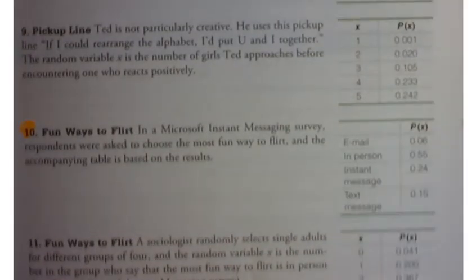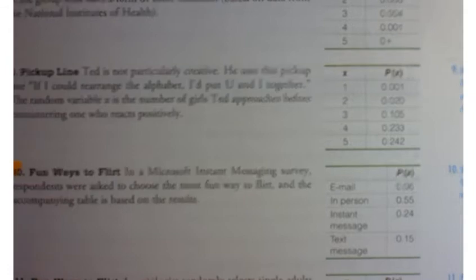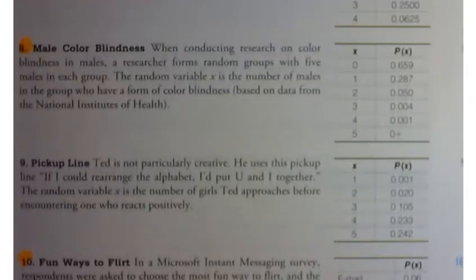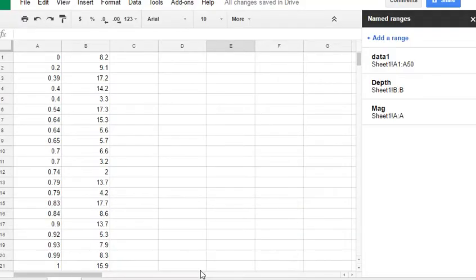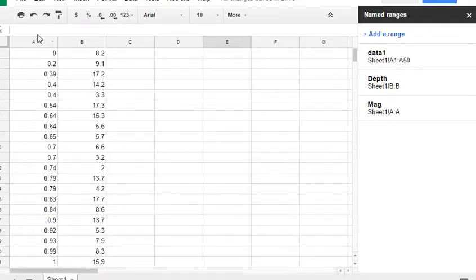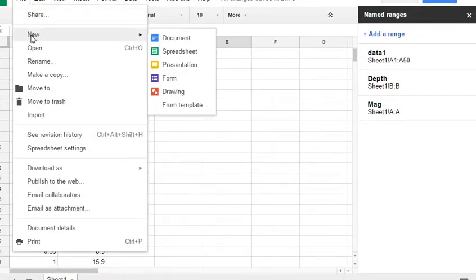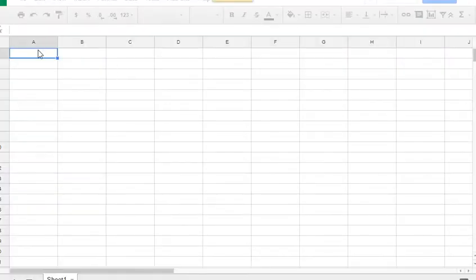Problem number 8. Let's take a look at that one, and we're going to plug that into our Google Sheets. Let me clear this out. New spreadsheet. There. In the first column, let's put all the different things that can happen in terms of the random variable.